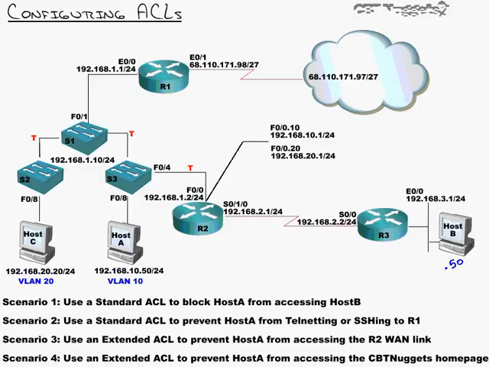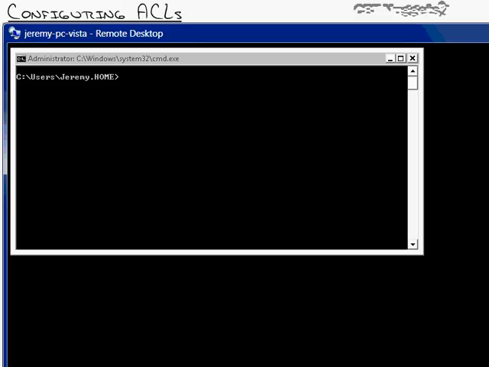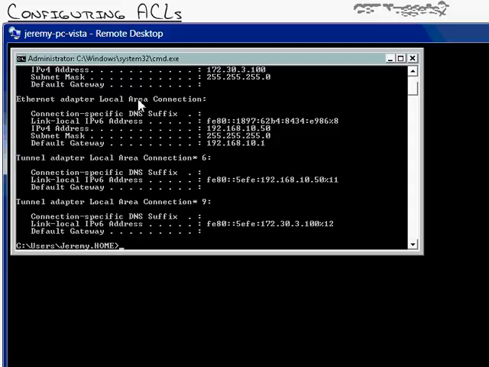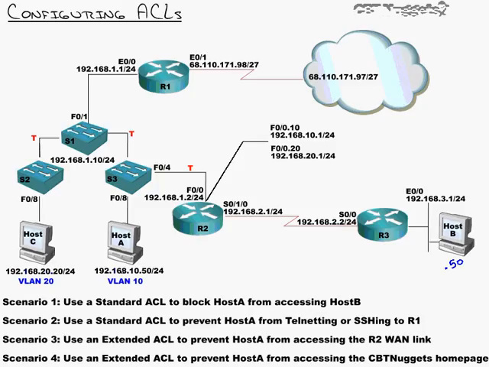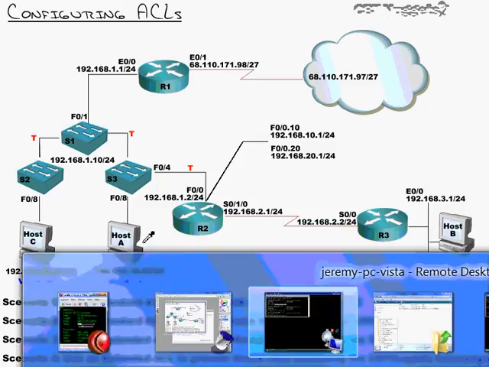192.168.3.50. So I'd like to start things off by going to host A and doing a ping to host B to make sure that we can access it right now. Host A is right here. The role of host A will be a remote connection to my laptop. So let me just do an ipconfig on this guy. And you can see that I have the local area connection. That's my LAN interface. 192.168.10.50. Jump back to the network diagram.